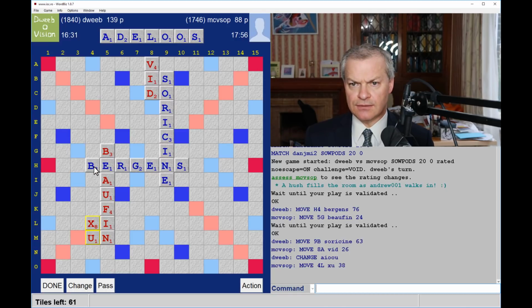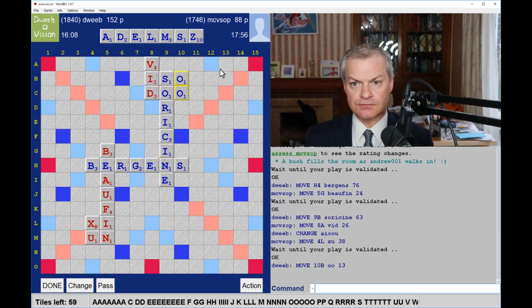Okay, so I'm not seeing anything. I hope I'm not missing something. How to sort this rack out? Well, a play of just double O, which I could play next to SO here, would probably leave the best rack leave. 13 points. Can I do better than that? I don't think so. Well, through an O, I would have Damosels, but I don't think this rack is offering anything else, bingo-wise.